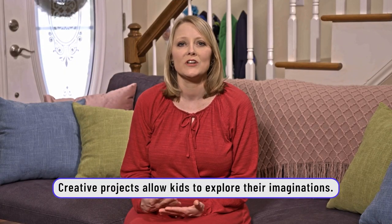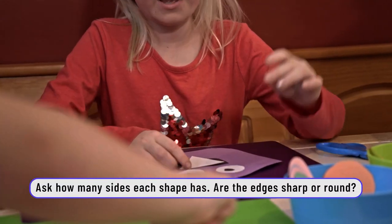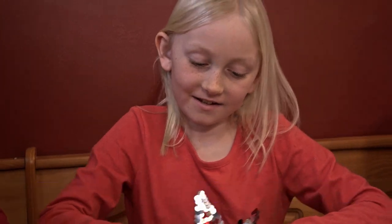Building a shape monster gave my kids independence as they chose what shapes they used. Also, as I asked them questions, I think it gave them confidence because they knew how to answer those questions. So Rachel, you chose a pentagon. Tell me, how many sides does a pentagon have? 5 sides. Good job, 5 sides. And if there wasn't something they knew, I could just help them through it.